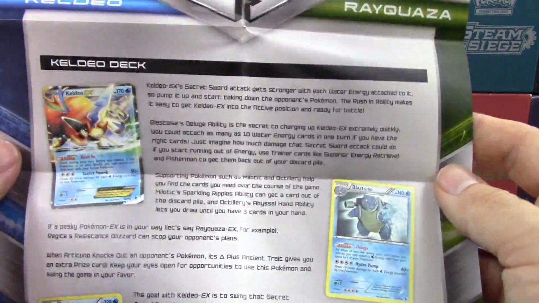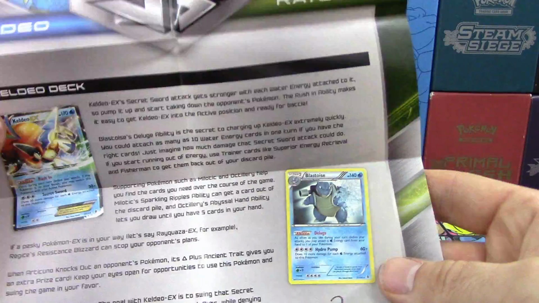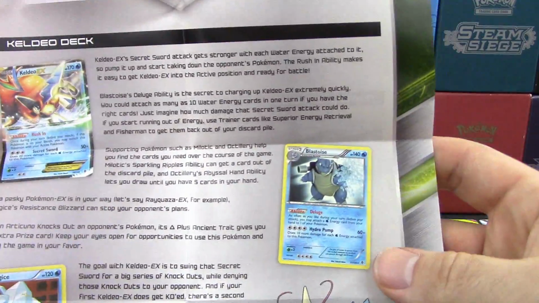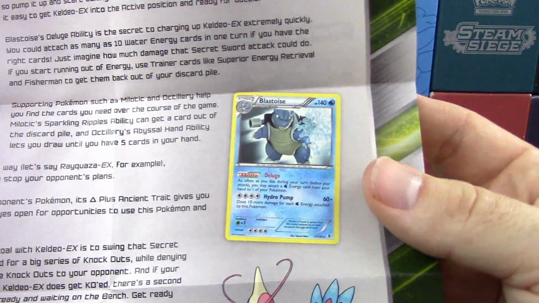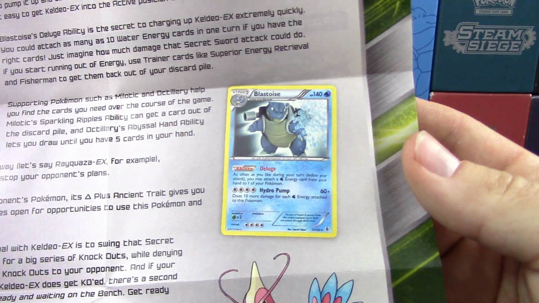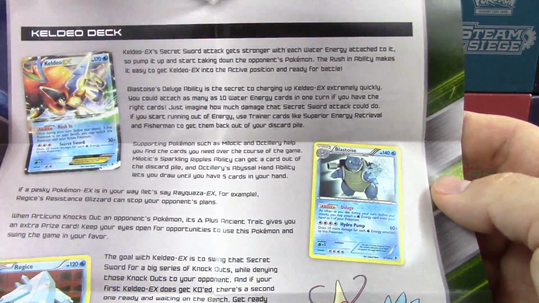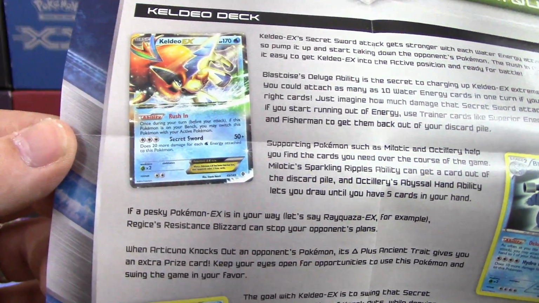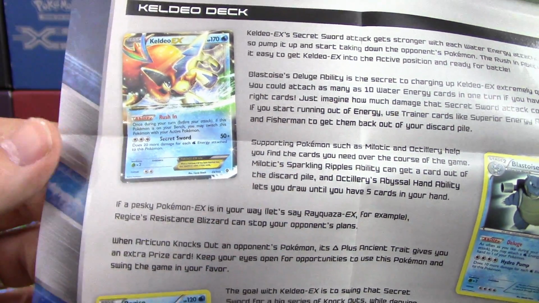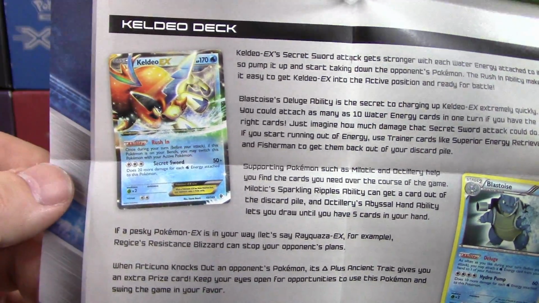So on the back here we have the strategy for Keldeo. Now, this is no surprise. We saw this deck win World Championships in 2015. Keldeo, Blastoise, Archeops. Blastoise with the Deluge ability as often as you like during your turn. Before you attack, you may attach a water energy from your hand to one of your Pokemon. So all you got to do is get a handful of water Pokemon, throw them on Keldeo EX, and Secret Sword does 50 plus 20 for each water attached.